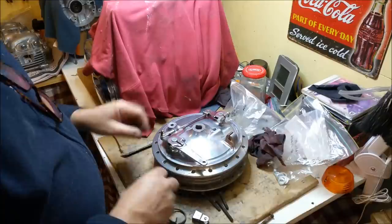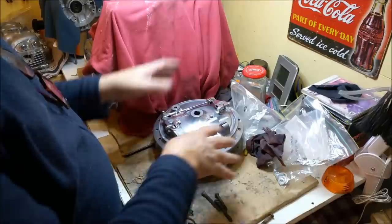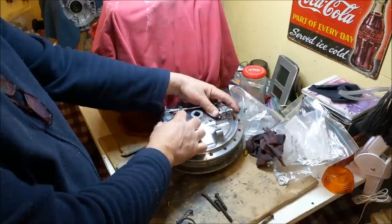The spring I haven't put on because it's going to be plated. And again, we're going to heat treat this. So those two there go off to be plated. While I was scrounging around looking for fasteners, because the other ones here are being plated too, I found some good other ones, whatever.